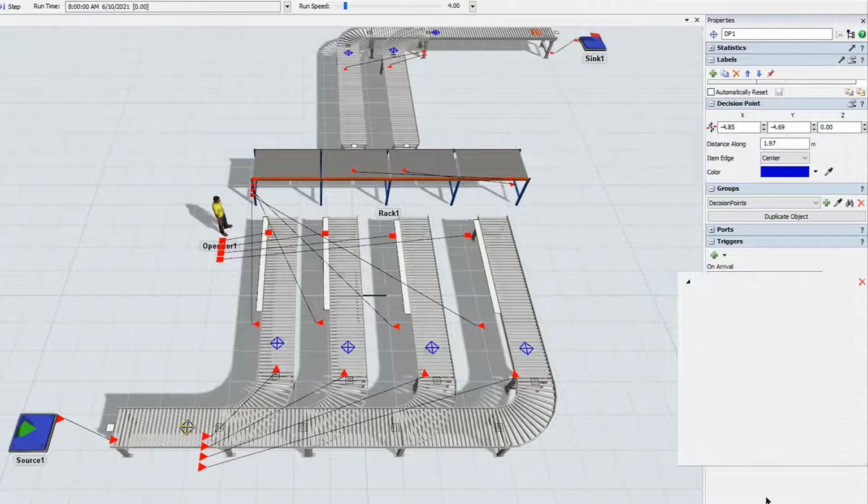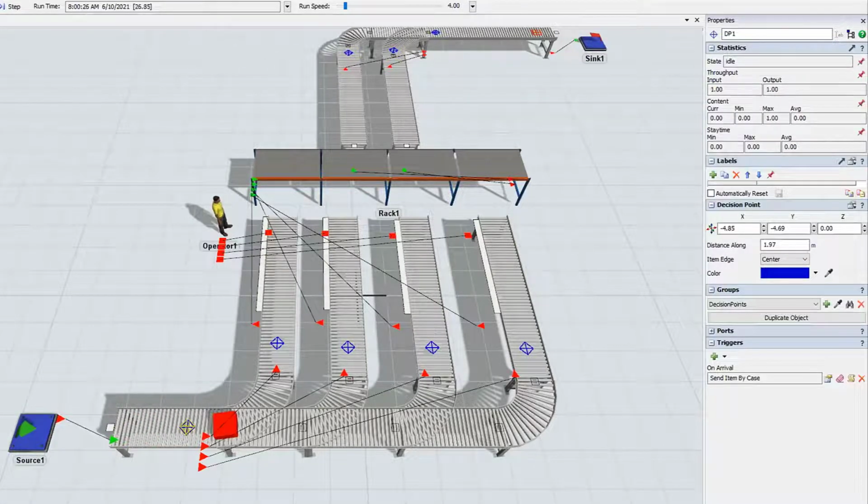So we just kind of see what we've got so far. We should just see that the flow items are just getting routed to their individual lanes. And because we haven't set anything else up yet, like the operator's not going to pick them up, we don't have the dwell time on the rack yet. So we're just sending things and testing to make sure that this part of what we're looking at works. And so far, it's looking pretty good. It looks like all of my flow items are going to the correct lane.